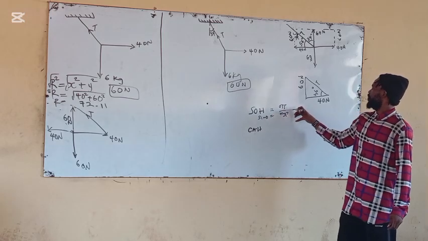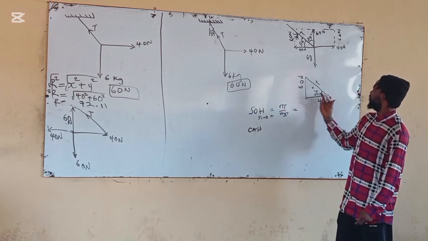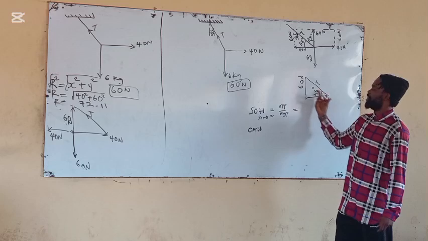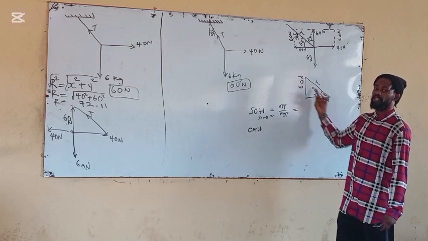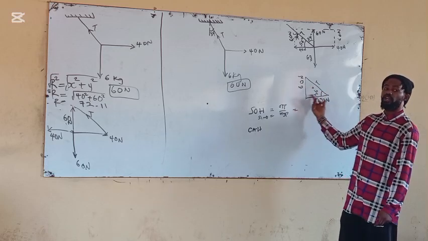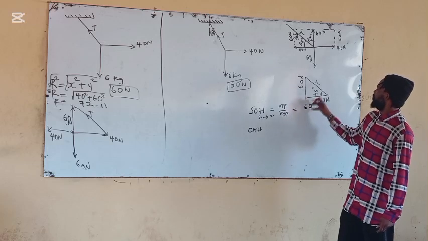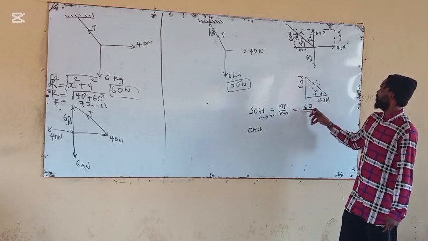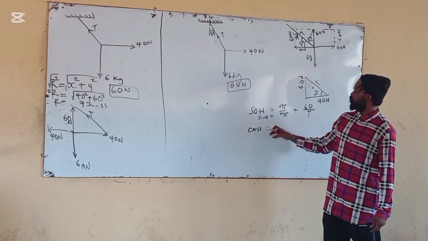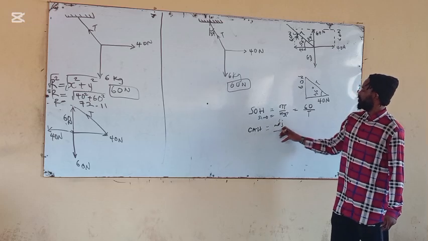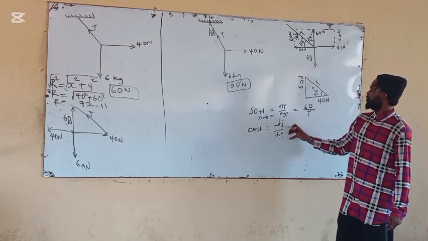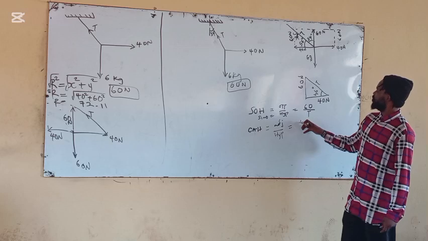Because the opposite over hypotenuse, which is essentially as my opposite here, looking at this angle. The side facing the angle is always the opposite, while the side the angle is sitting on is always the adjacent. So this is 6. My opposite here is what? Well, let's check if cos will work. Cos is adjacent over hypotenuse, and my adjacent is going to be 40 over what?